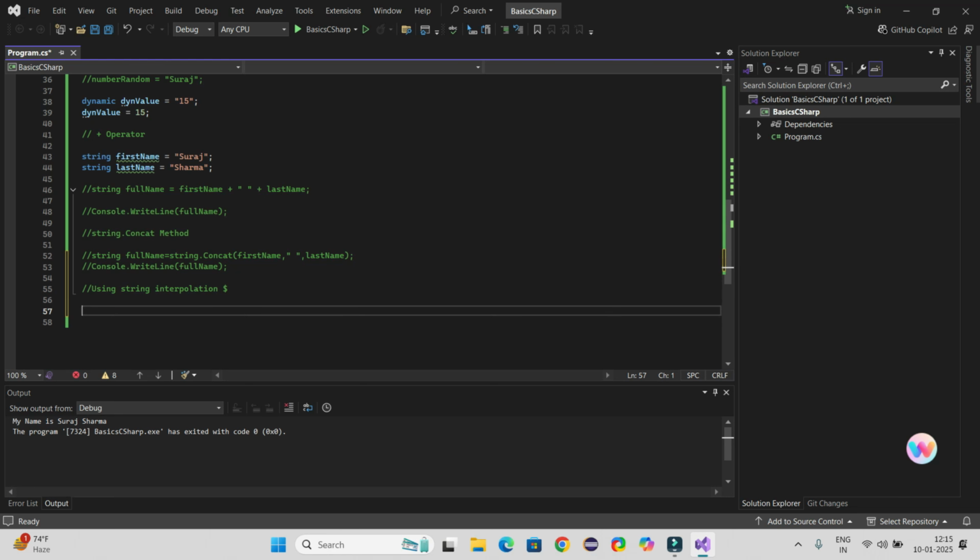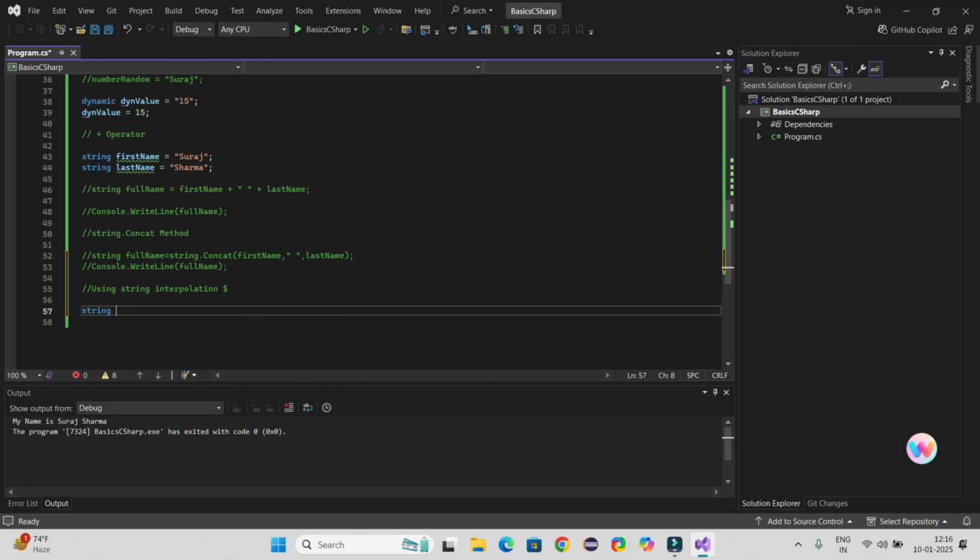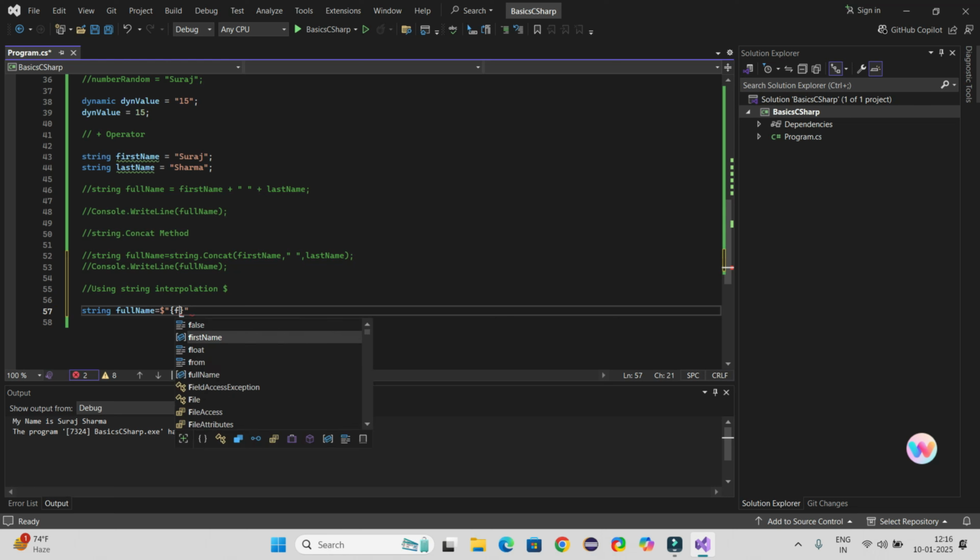String full name equals to, I give this interpolation character, then I will use first name, and this first name you have to keep under curly brackets.